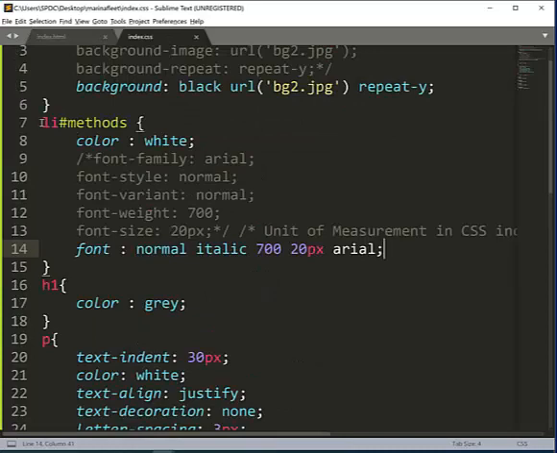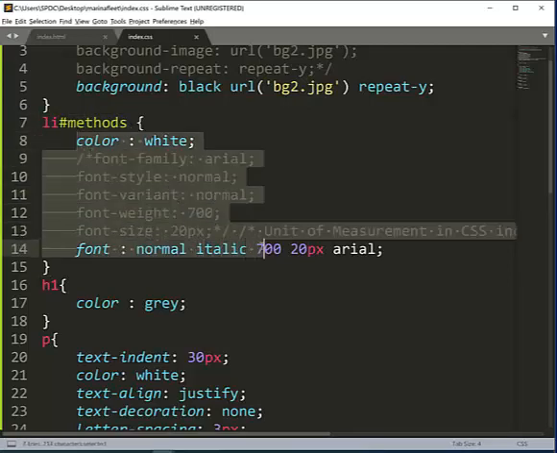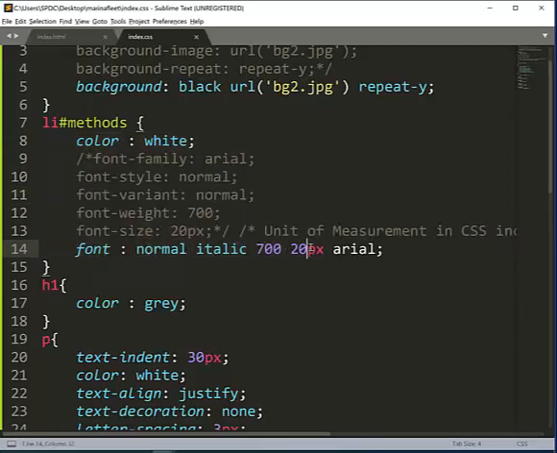So any li tag whose ID attribute is methods, then this CSS styles will be applied to those tags. Only the tags that have a property of ID. So hash means ID, and that ID is set to methods. So any li tag, not any tag right now, just any li tag, because you have attached li here.